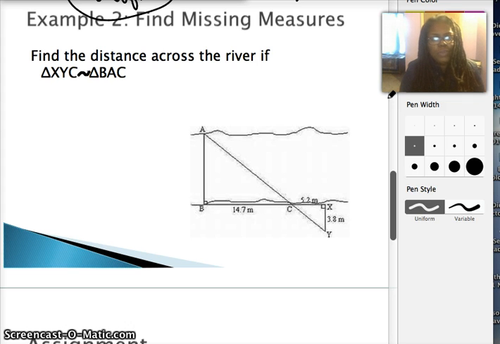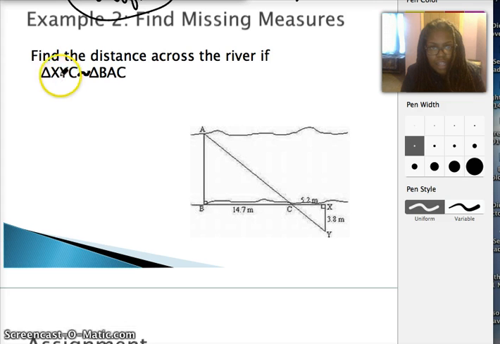And in example 2, we have two similar triangles, but this one is not noticeably oriented, right? It's kind of oriented in a way that we're not used to. So we need to be really careful, but we've dealt with this before. Remember the key? The key was to look at the lettering and to make sure we know what sides correspond with what. So I'm going to go through and do what we did last time.